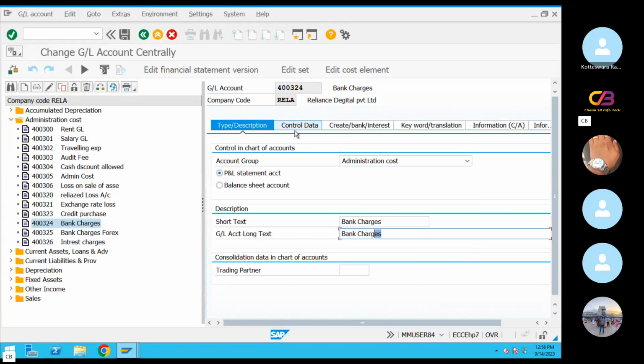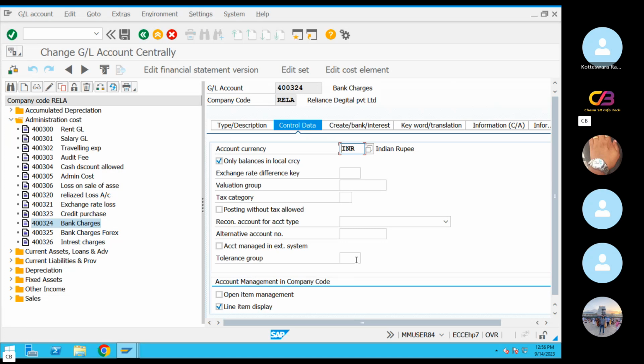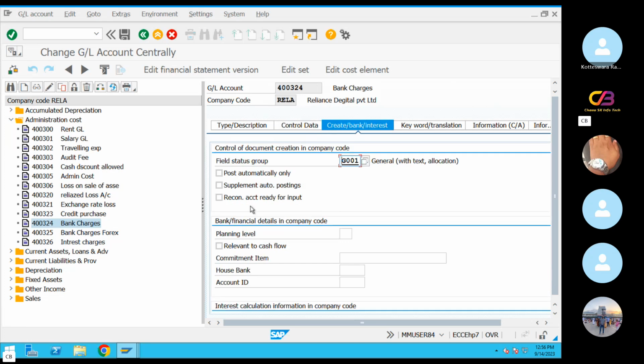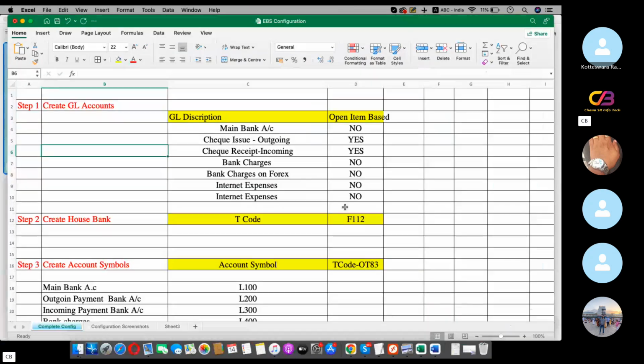Bank charges, control records and line item display. So these three GL accounts, bank charges, forex, and interest charges, are required and we already defined them. They are not based on open item basis.